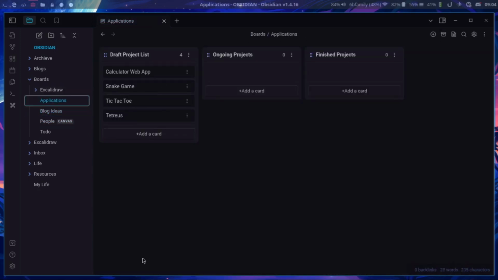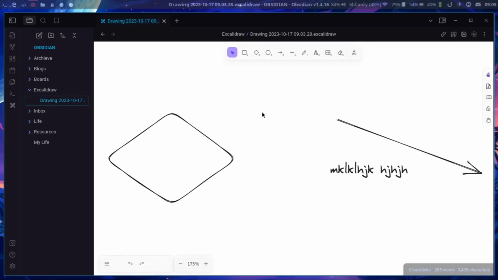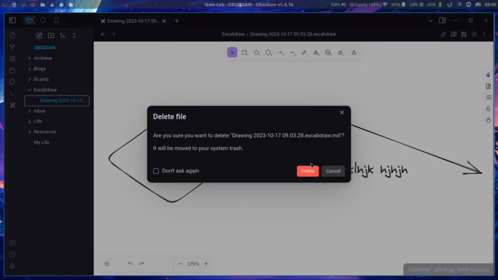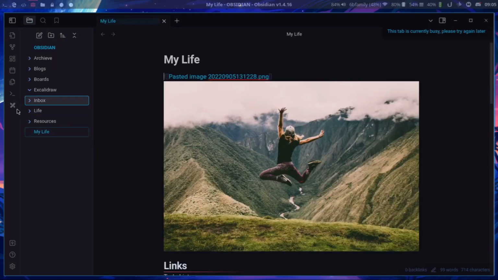This is also my personal project Kanban view, where I need to make this project and submit it to the concerned person. It's like a tic-tac-toe game, we just need to make that. So that's the board section. Now if you go to the Excalidraw, this was one which I saved, but I don't need it, so I'm going to delete it.